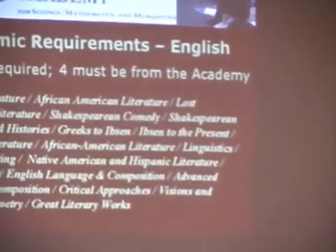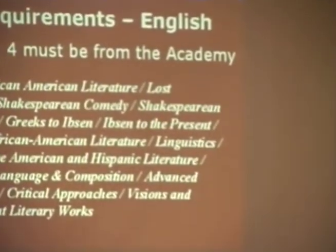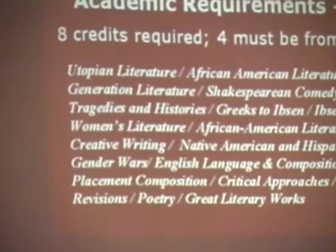Now, in English, we have 8 credits total that are required. 4 of those must be from the Academy. What you see listed are all of the English electives. Generally, students will take an English course every semester. However, that does not mean you can't double up and take 2 in a semester. But generally, it's 1 a semester.